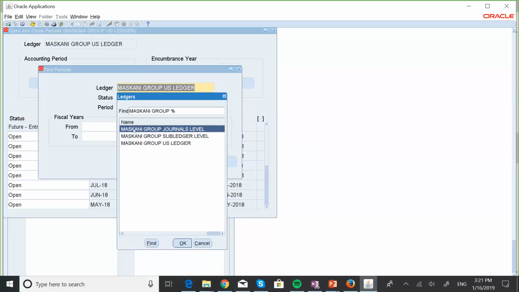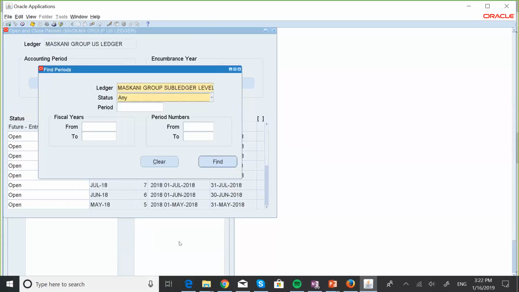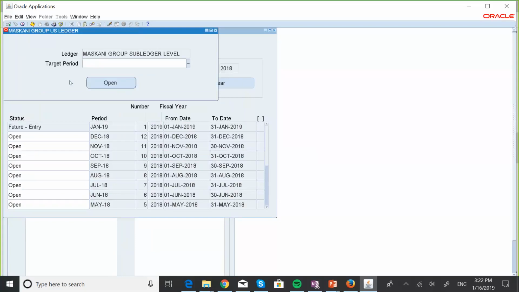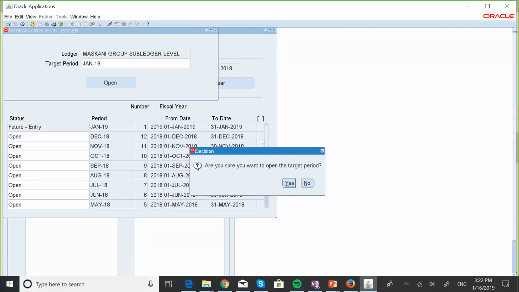So we have the journals level, which we disabled, and we have the sub-ledger level, which we can still manage. And let's open January for these two. Yes.